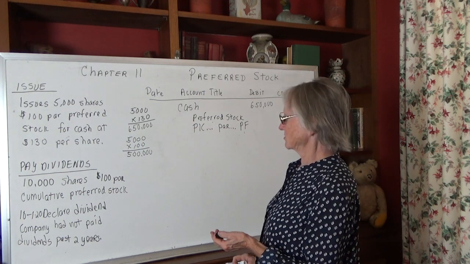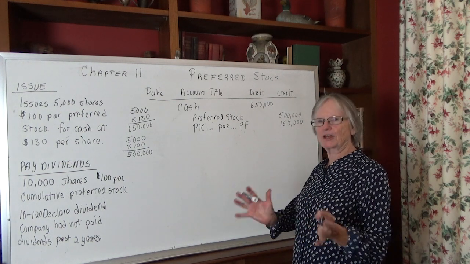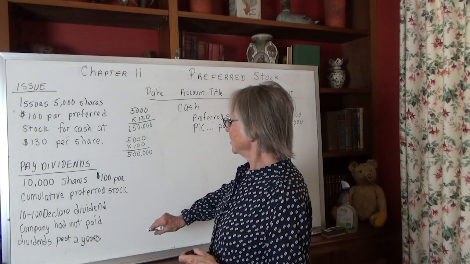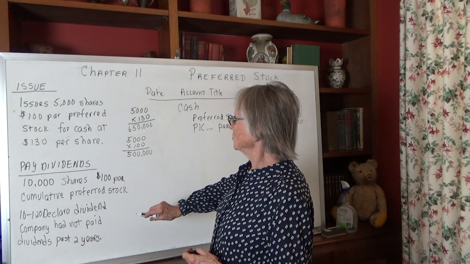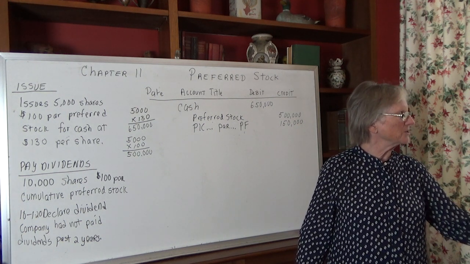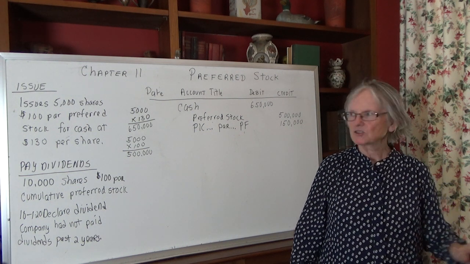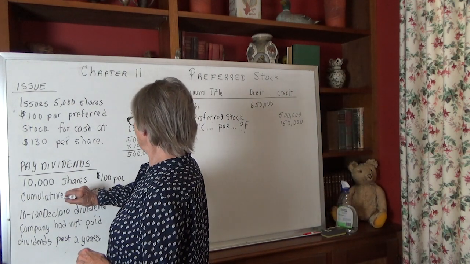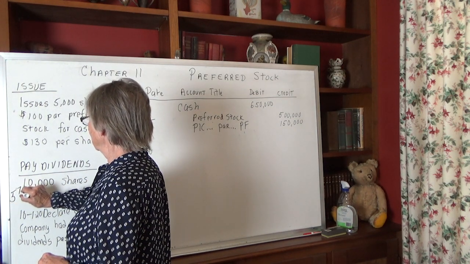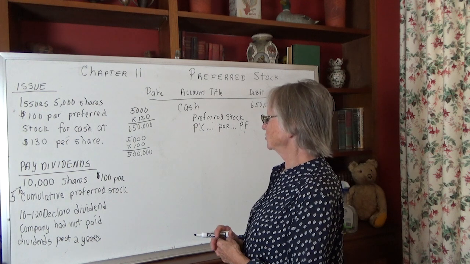Okay, paying the dividends on preferred stock is a little bit different than common stock. With common stock, they'll say, you've got 1,000 shares of stock, you're paying $2 on each one. That's easy enough. Here, usually you'll stipulate that the stock is a certain percent, and that gives you the dividend. So if we have 10,000 shares of $100 par, usually they would say 5% cumulative stock. That 5% is the amount of the dividend. And so we have to figure out how to compute that.